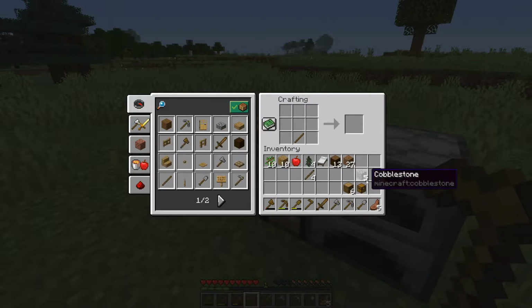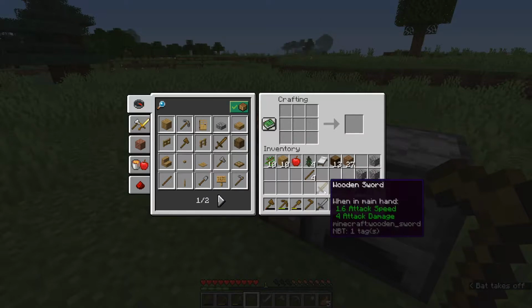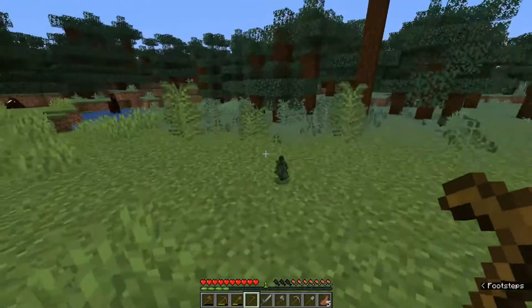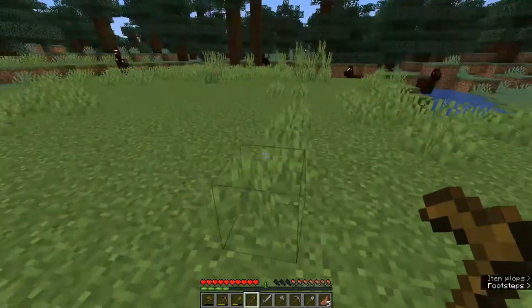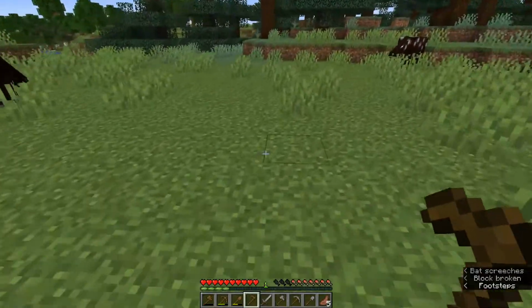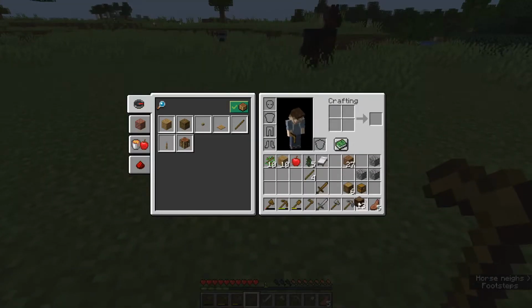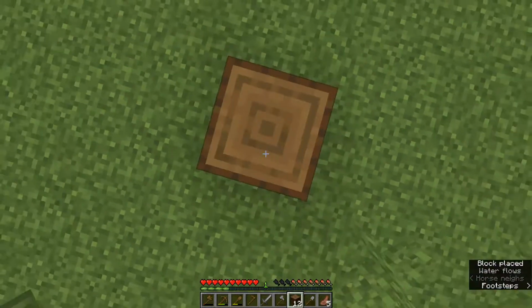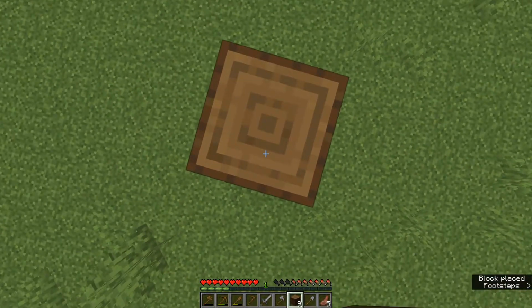And then we'll put 1 more here, and then we'll put 2 and make a stone sword. Okay, so there's that. All right, so now let's get started on building ourselves a very basic house here. Now, it's gonna be a simple design. So what we're gonna do is use these spruce logs as our pillars to outline the shape of the house here. So we're gonna go 1, 2, 3, 4, 5.